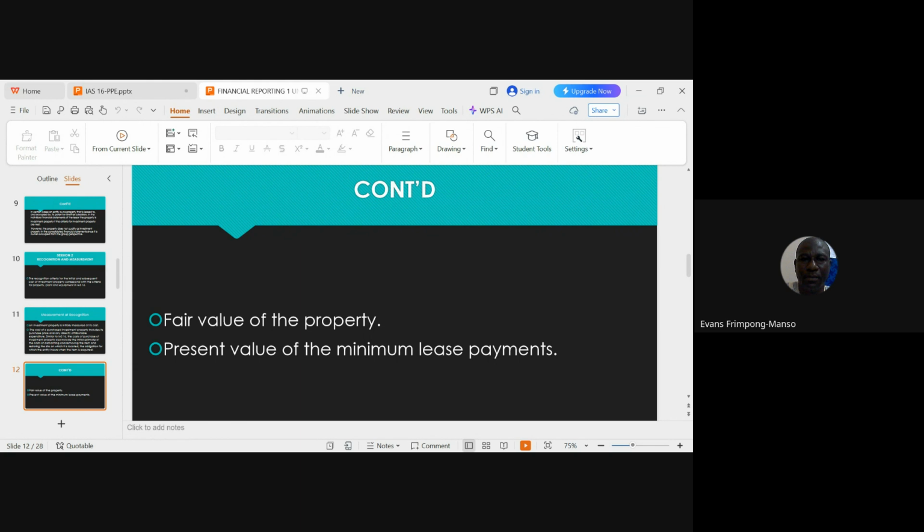That one is accounted for in something we call the time value of money. Probably in your next semester, when you are doing advanced financial reporting, you will do the time value of money. You do some present value, you do future value, and the rest. Annuity, present value, future value. Even some are in quantitative methods. I don't know whether you are doing it or you have done it.